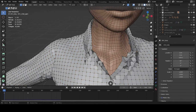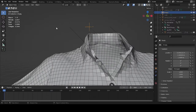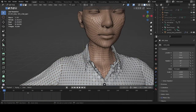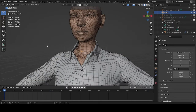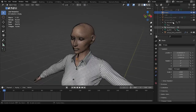So if we go, oh, you cannot really see it. If we hide this, you can see that now we have the vertices. It's kind of invisible, but we got the line towards the vertices, and that's what we actually want. So let's go back to its original point, and now we just need to make this hook object follow the movement of our rig. And to do that, we're gonna add an armature constraint.